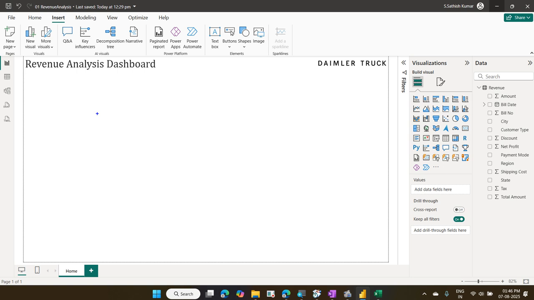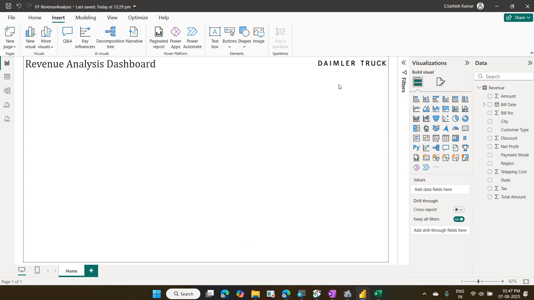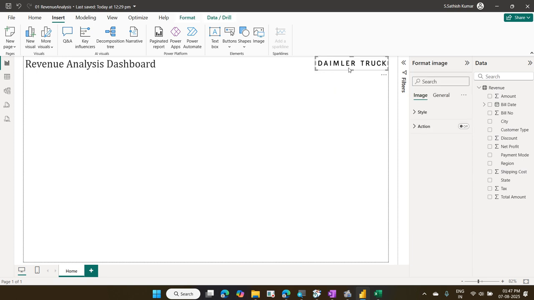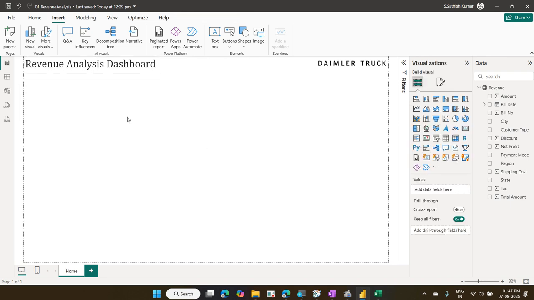Before the break, we have seen how to insert a text box, how to insert a logo and a text box also. By default, as I indicated, all the visuals will have white as the background. If you are giving a different background, I will tell you how to change that. And now let me insert a small line just for designing purposes. I want to put a line here.